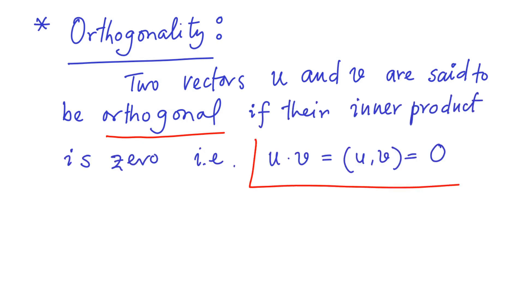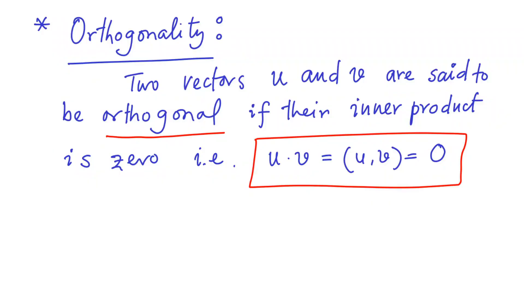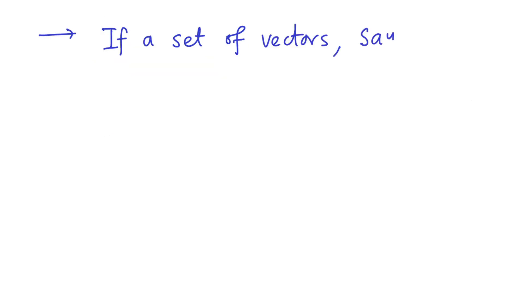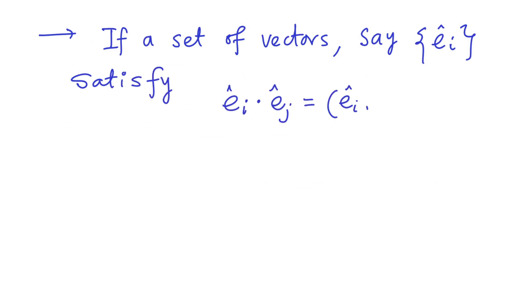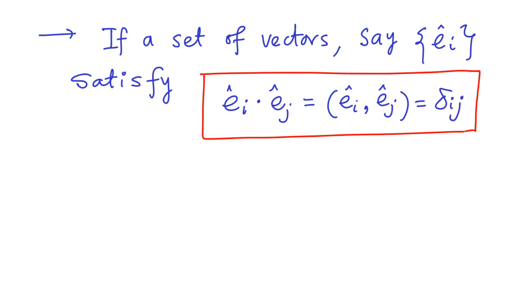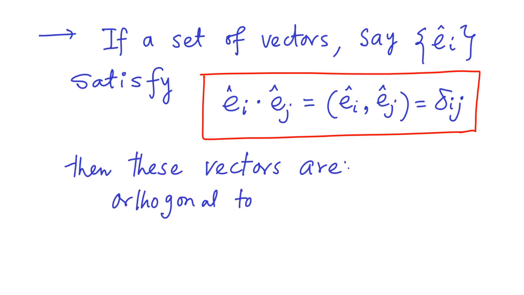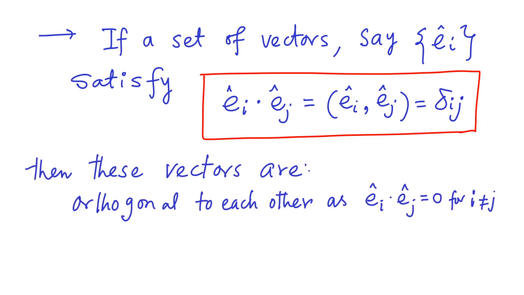Two vectors u and v are said to be orthogonal if their inner product is zero. One point to emphasize: for an abstract vector you need not write an arrow or bar on top. However, in case there is a notational conflict, you should denote the vector either by a bar or an arrow. Now let us consider a set of vectors eᵢ-cap such that the inner product between two such vectors eᵢ and eⱼ is given in terms of Kronecker delta δᵢⱼ. These vectors are orthogonal to each other since eᵢ·eⱼ = 0 for i not equal to j.